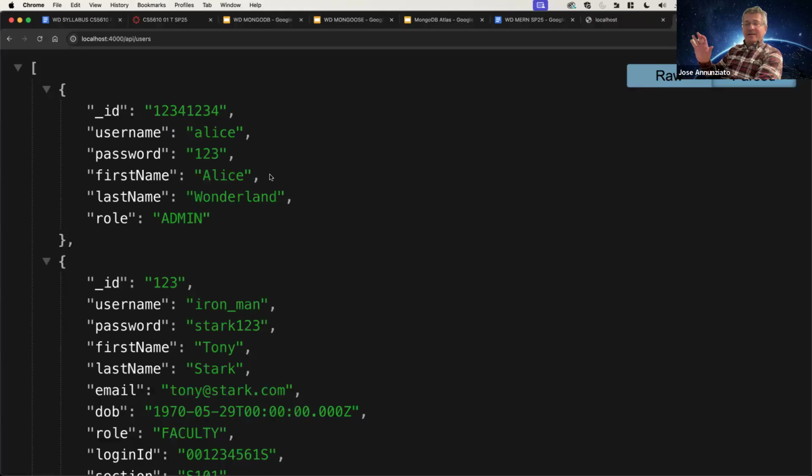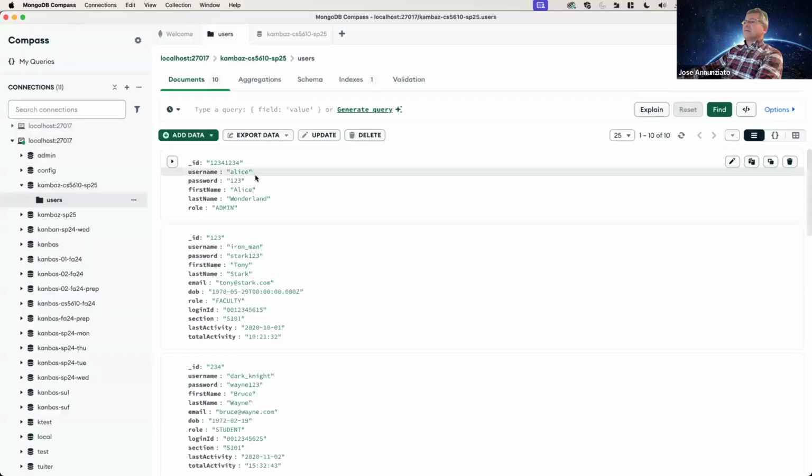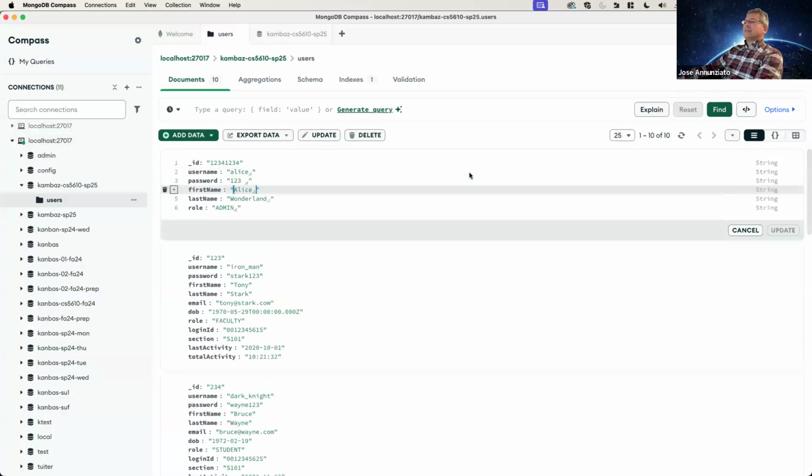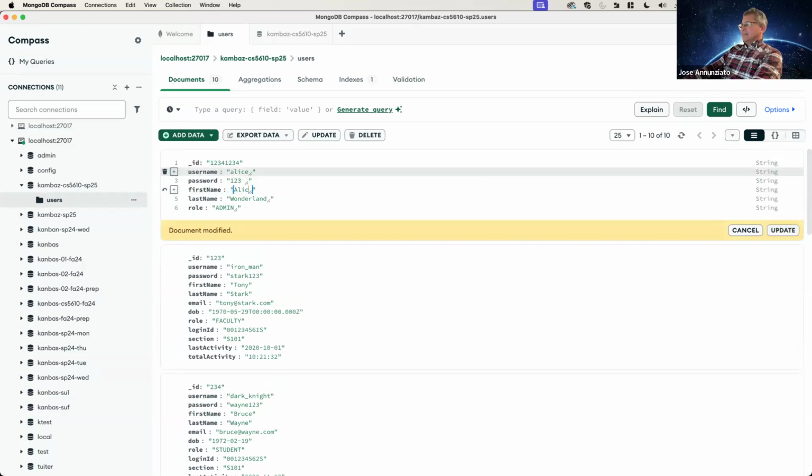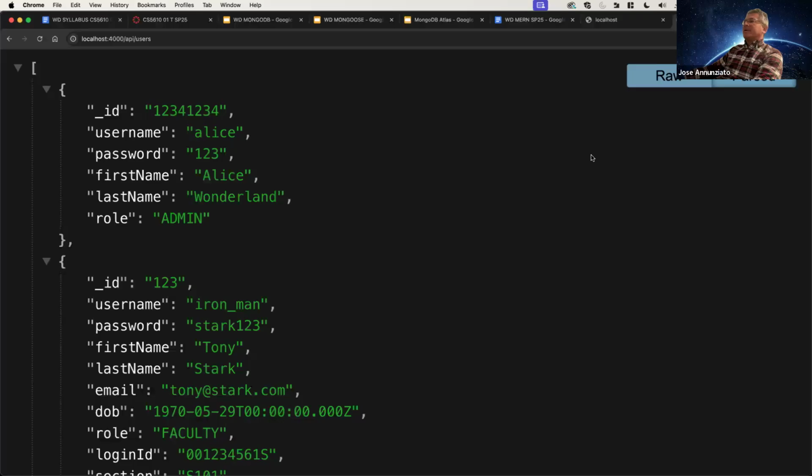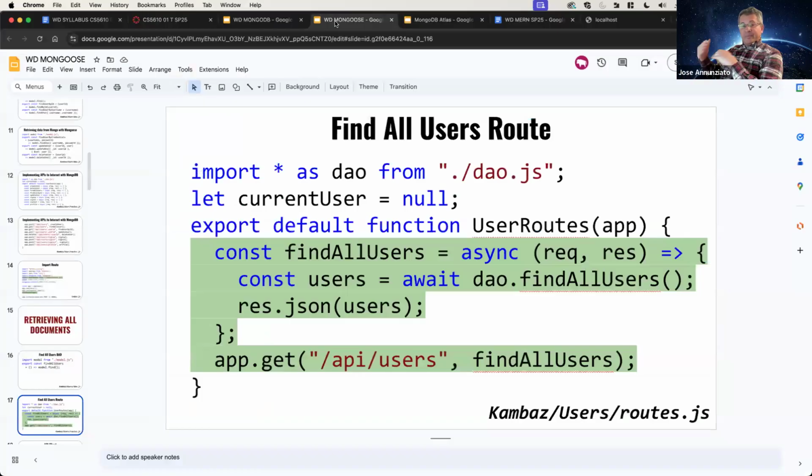Just to confirm that this is indeed the data that is in the database and not some JSON file, although we see that this is the ID that we did create, right? But just to confirm, let's go to the database and make a quick change. So instead of Alice, let's change this to Alicia. Oop, Alicia, and I'll say update, and I'll refresh. There it is, right? So any change we make to the database, we do have access to through an API. Perfect.